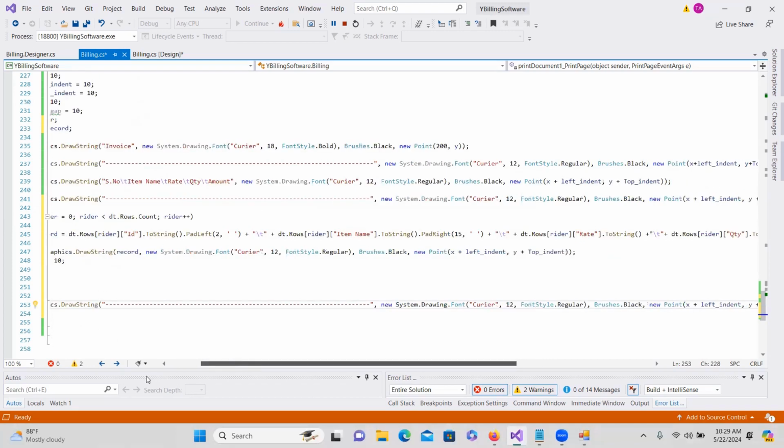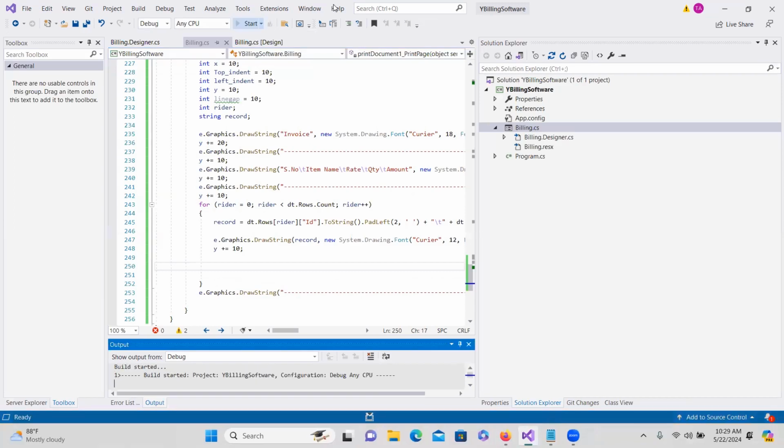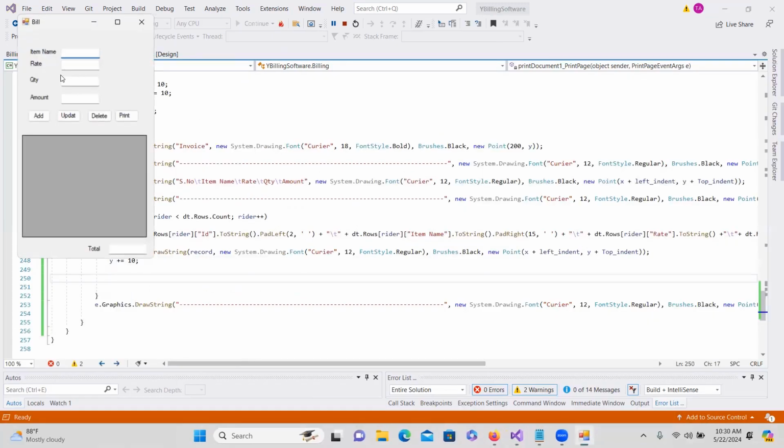Right, then let us check now. So milk 45, 23, oil 6, so it is done.